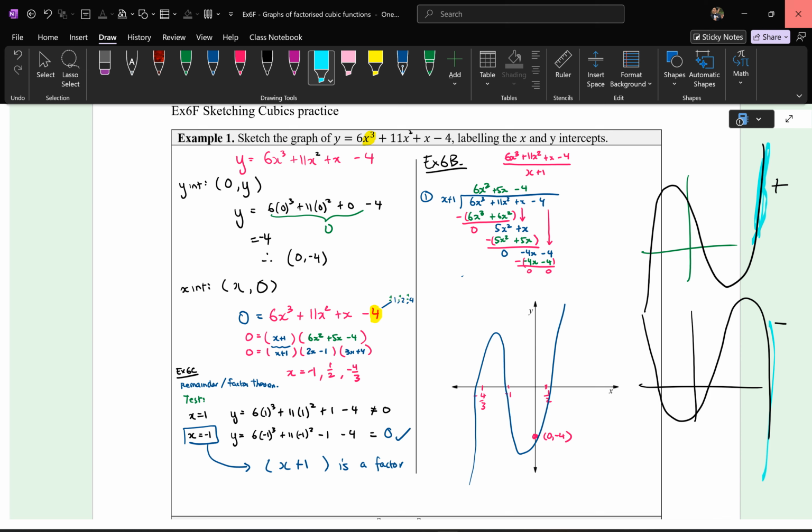So far, so good? Because I'm going to get you to practice the next one. Same drill. I want you to find the y-intercept. I want you to do what we did in our Tuesday session. See if you can factorize it into this point. So you have to use 6B and 6E. And then have a rough sketch of what you think it should look like. Okay? Have a go with the next one. I'm going to pause the video and then we'll go through the answers together.